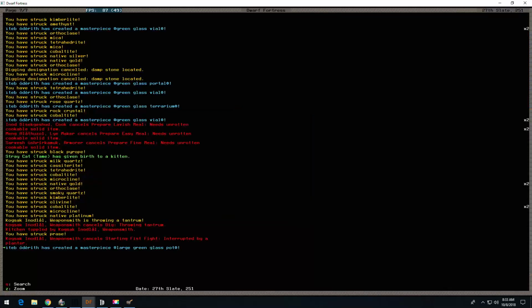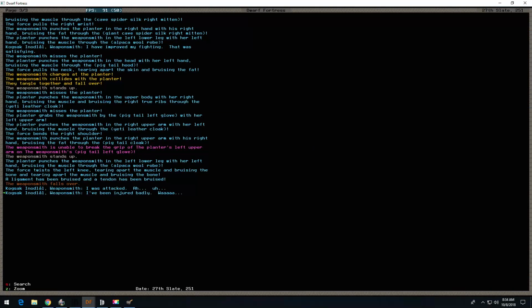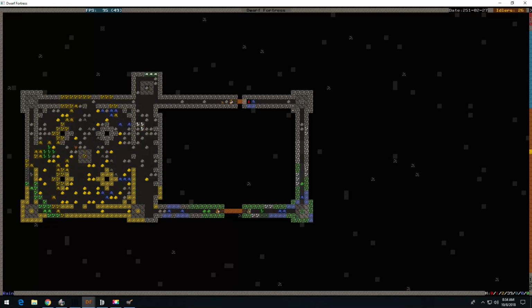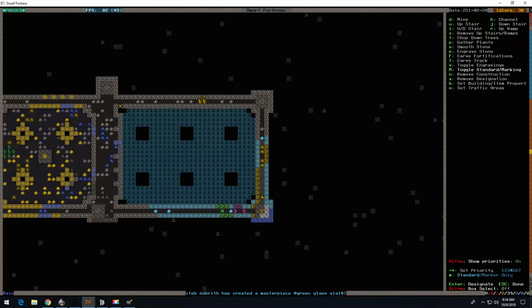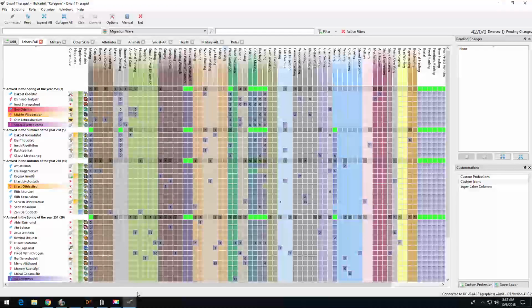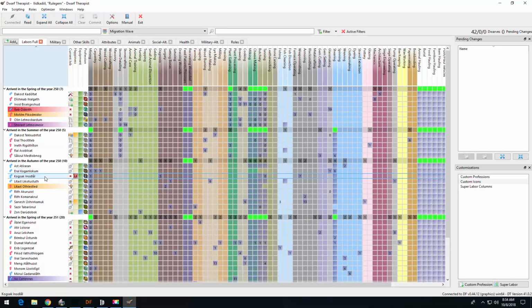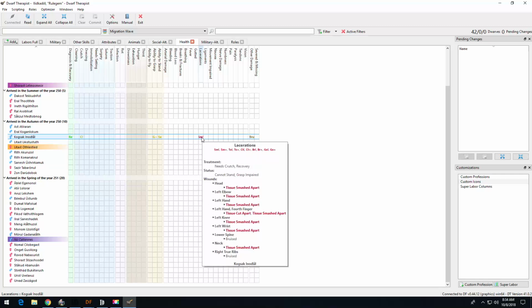All right, weaponsmith. I've been badly injured. Fuck you. I fucking hate that guy now, even though he's a talented weaponsmith. Okay. Shit. Okay, let's take a look here. Man, that was quite a fight. I mean, fuck that guy. All right, so he got himself hurt. I say good.